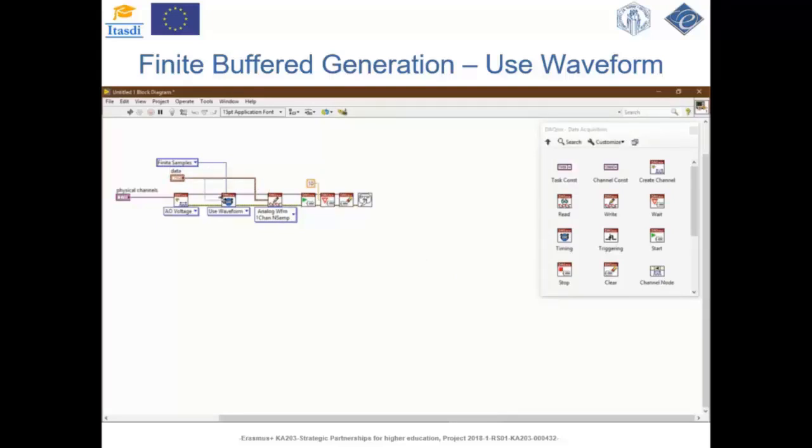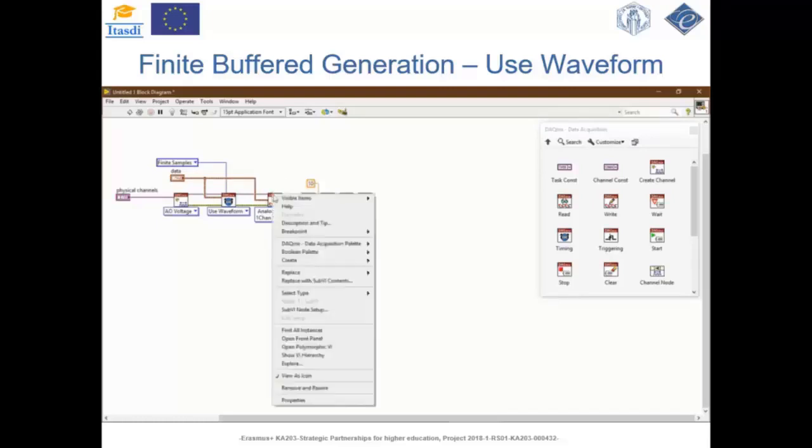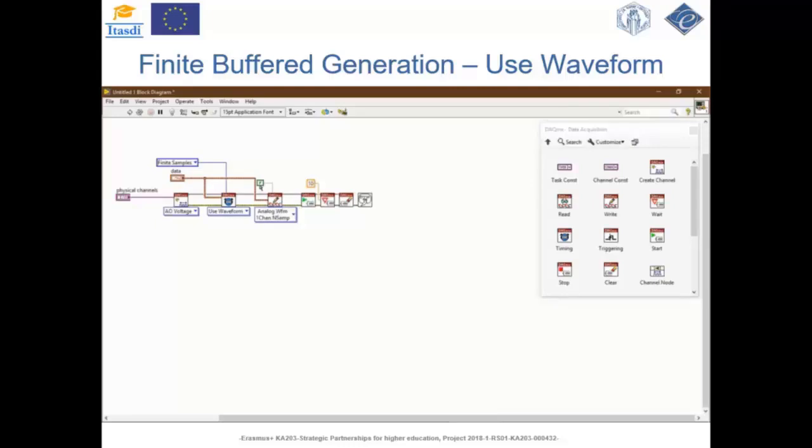And the same waveform control is going to be wired to the waveform input of this instance of the timing VI. We can go ahead and set the auto start of the write function to true if we want the generation to begin automatically.